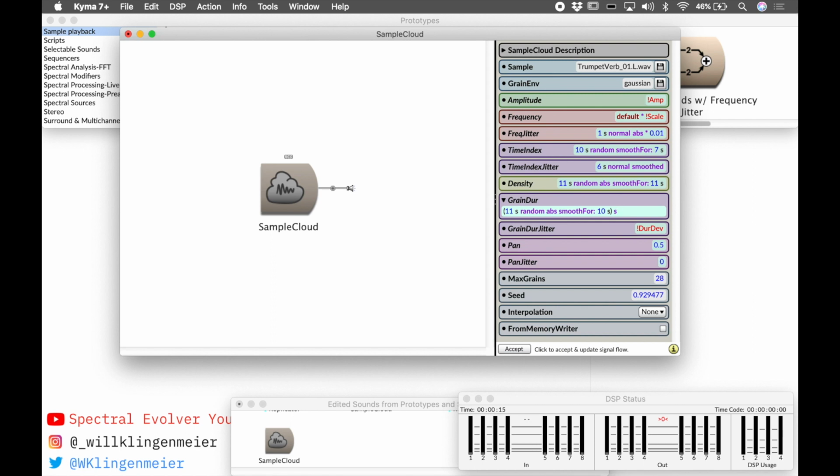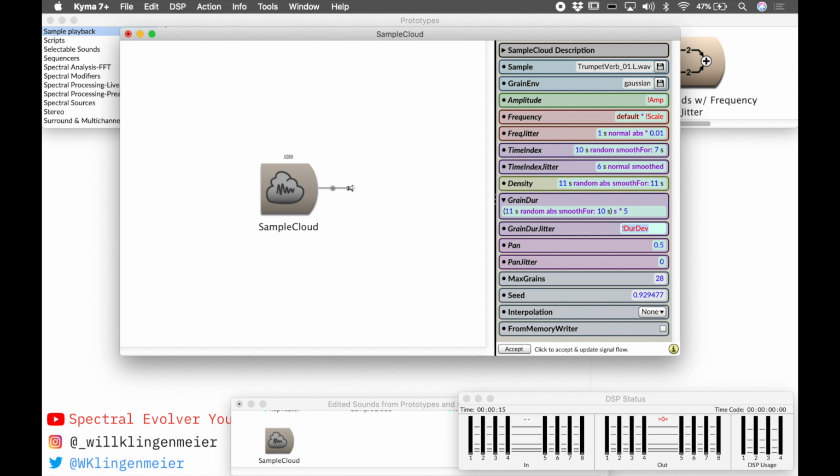And then this would create a value up to 1 second grain duration, but I'm going to scale it so that I can have a grain duration up to 5 seconds, which is actually going to make a really long grain, and then we can have a lot of them. As we see down here, max grains is 28, and then I'm going to create even more, so we're going to end up with a really lush, granulated trumpet sound here.